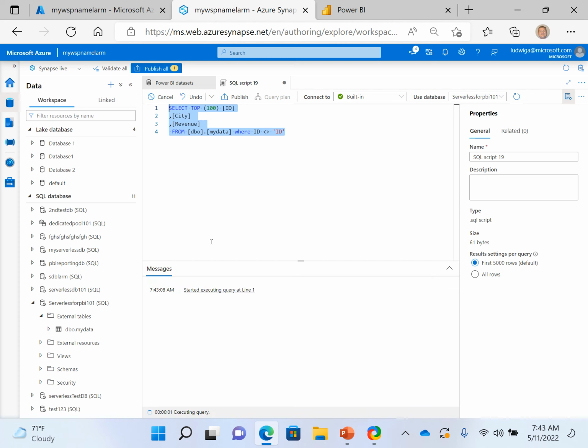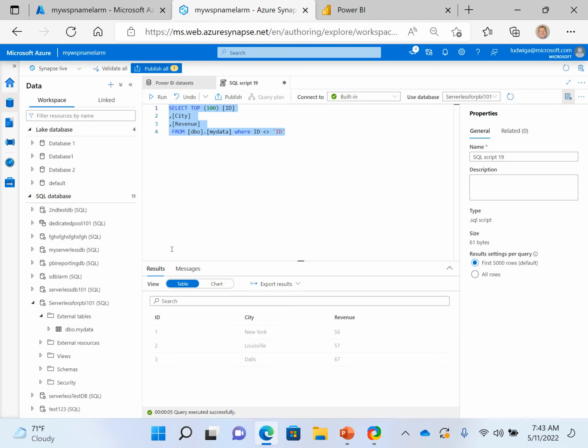That should give us only the actual number. Okay. So this is interesting. So we have that. Now, let's see if we can generate a few views on top of that.